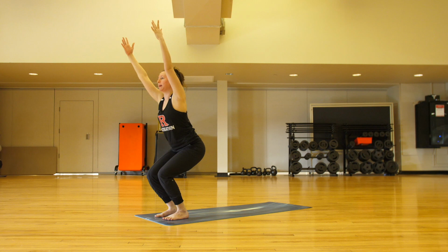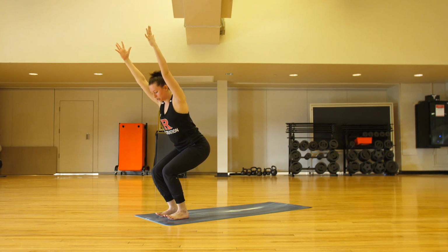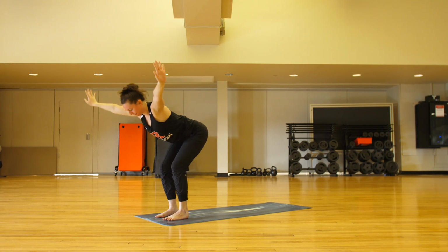and engaging belly button to spine core. So we have the weight into the balls of the feet, even, chucking. You can lift those toes off the mat gently. Nice open chest, gaze is wide, fingertips reaching up. Let's take one more big breath in, and an exhale out, forward fold.